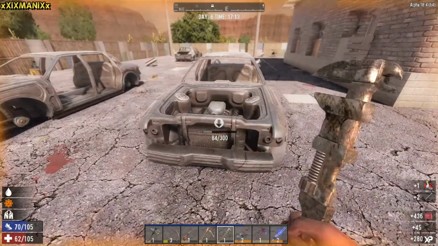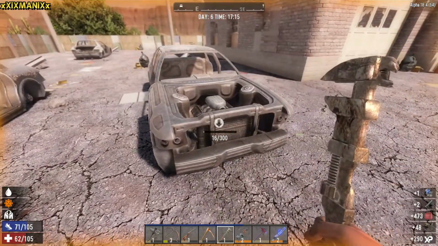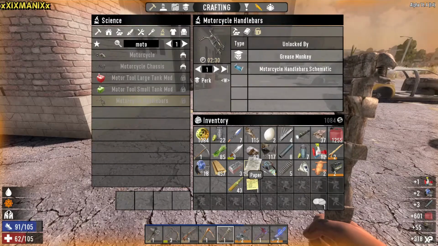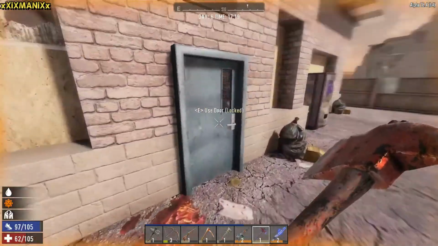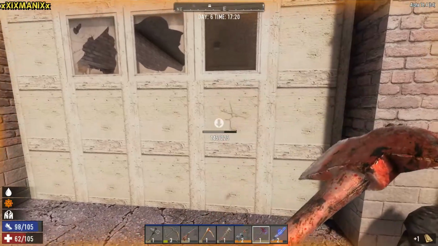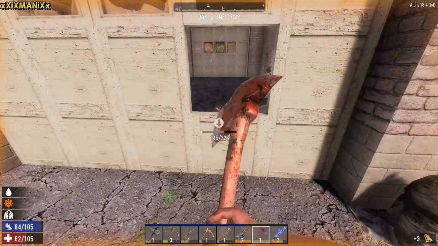Alright, let's keep an eye on the time. We're gonna ransack this building after this car here, and we'll probably come back. Do we get an engine? Just the battery. It's okay. Wait, let's see if this door opens. It's not. Bust our way in.